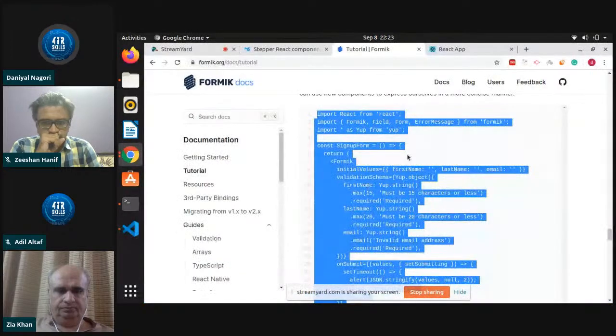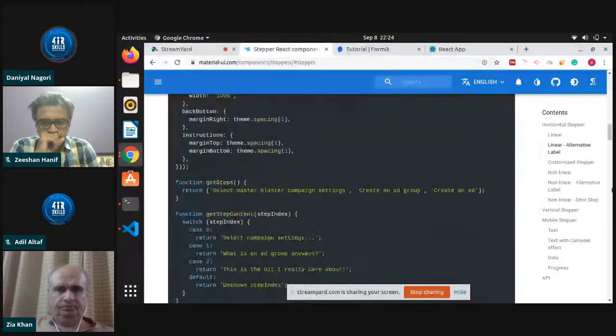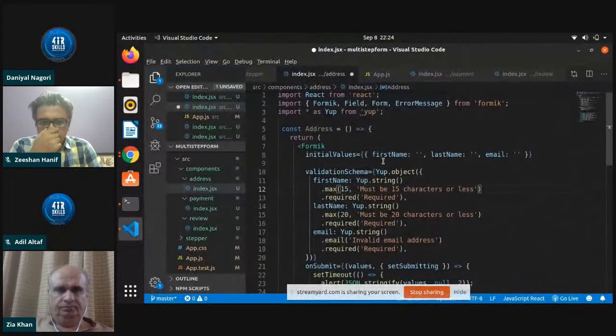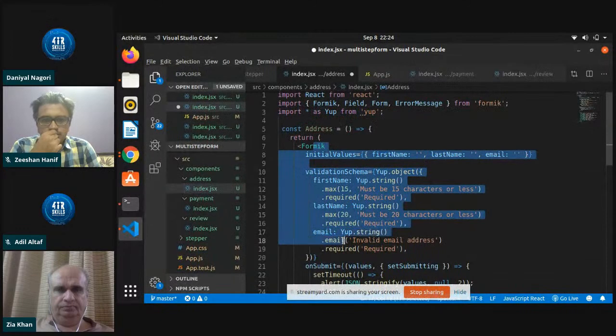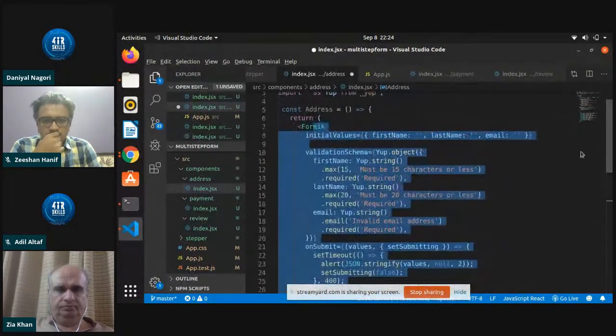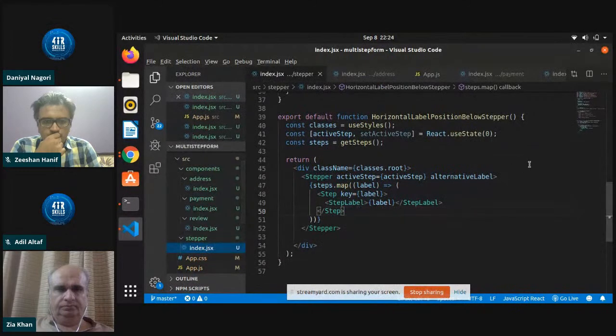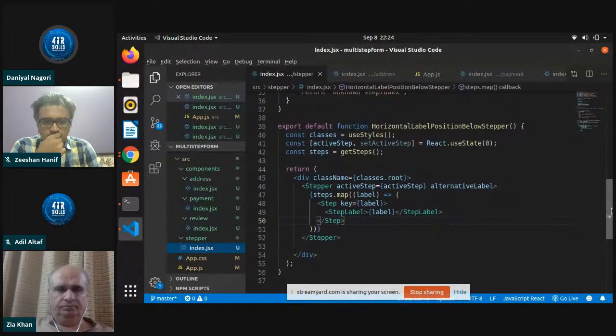Let's suppose we have another field. If there isn't one, I'll just create it quickly. Save it, and I call it here in the stepper.